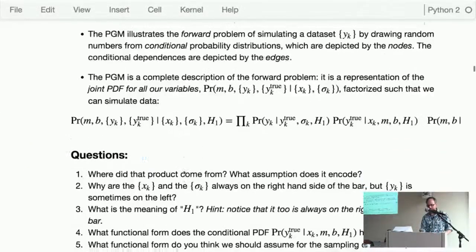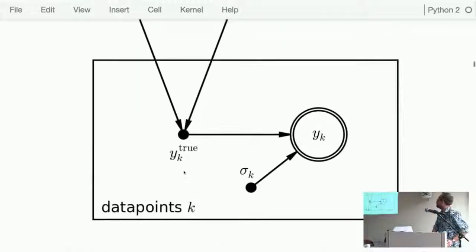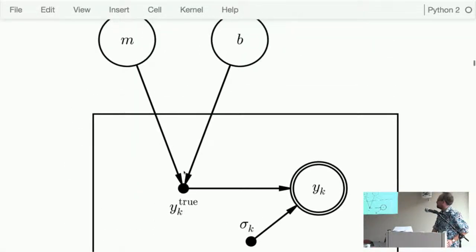Okay, so this PGM that I showed you, it's useful to think of it as... Did you choose not to put the X_k, or did you forget? I forgot to put the X_k in. Sorry about that. So, quick question for the people out there who remember Tuesday: where does the X_k go in the PGM that I've drawn badly? It helps if you can see the bottom of the box.